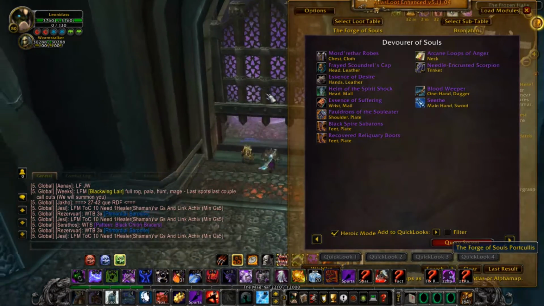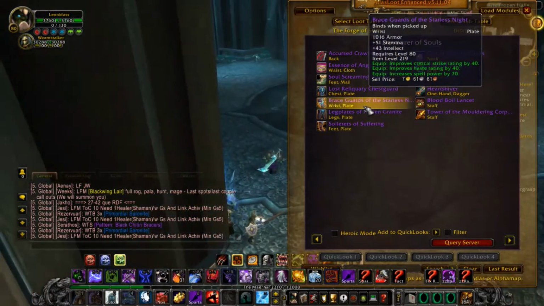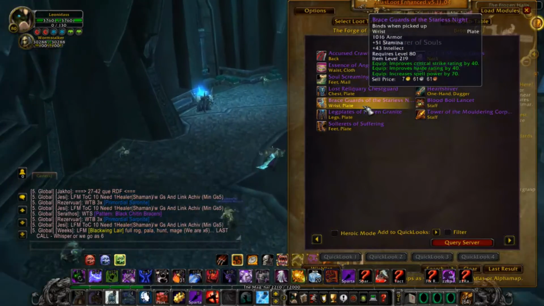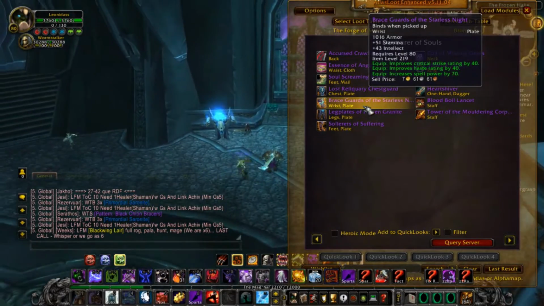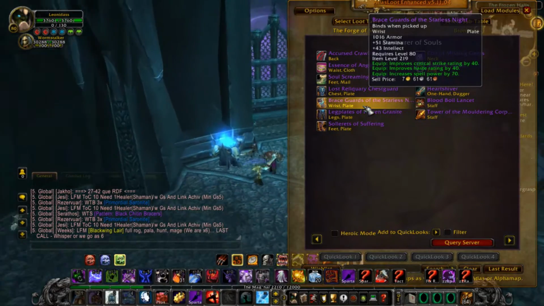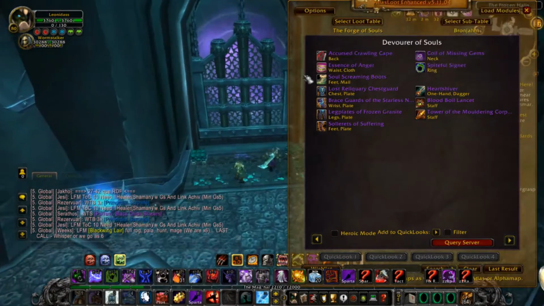This is what leads to the Forge of Souls. That's where you'll find all that loot. These are the Ice Crown Citadel, Wrath of the Lich King dungeons. They're the hardest dungeons, but you can start doing them at level 78. They're not super hard, but they do take effort, and they take a while to farm up.